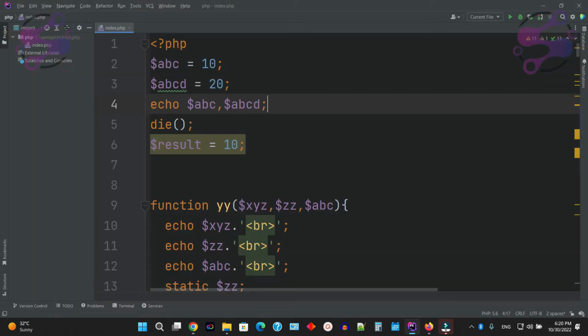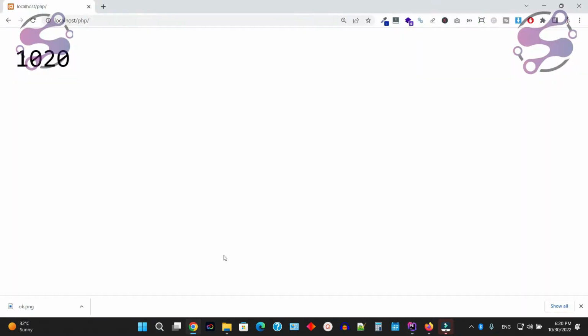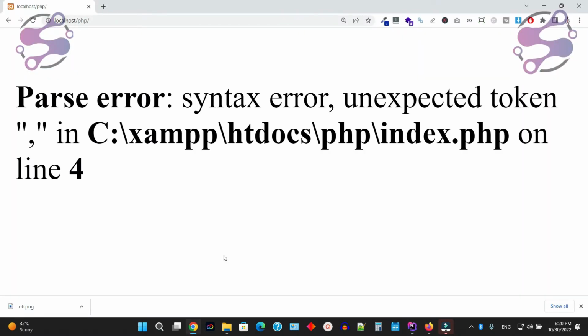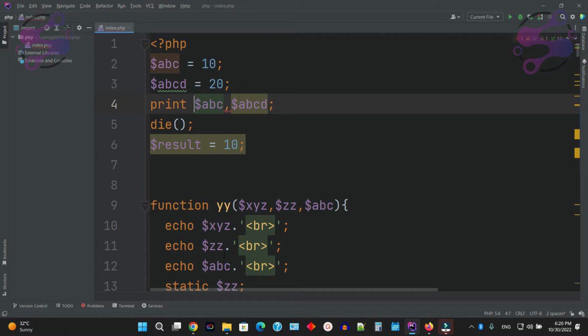It's showing you the output. But if you are using the print, go to the page, refresh the page, it will give you the error. So you can pass multiple parameters by using the echo, but you cannot pass multiple parameters while using the print.